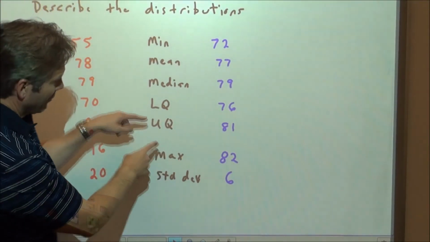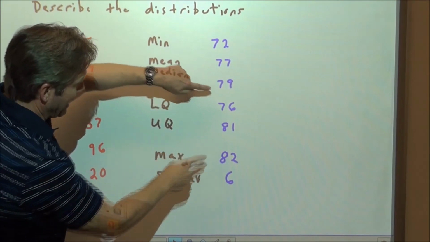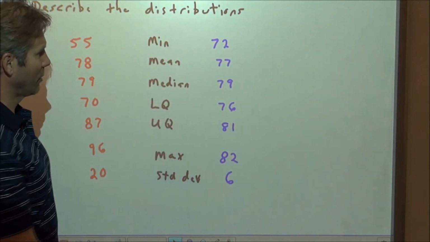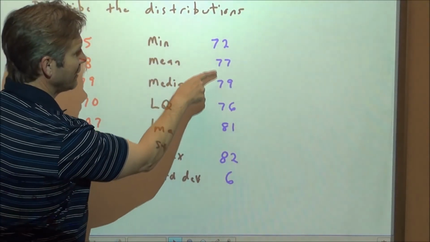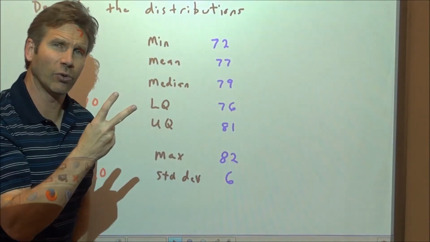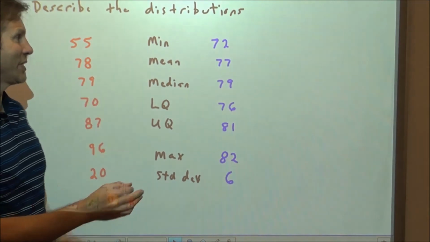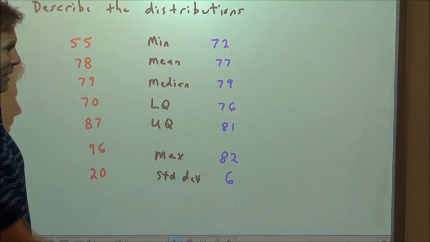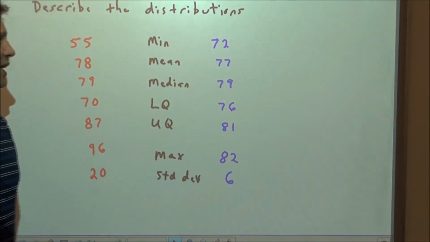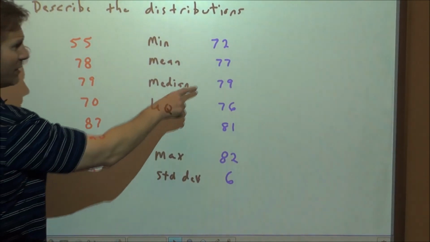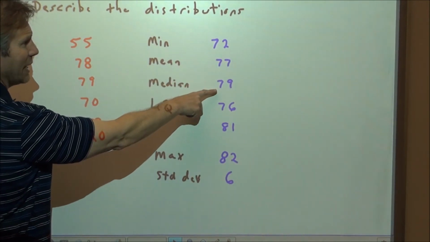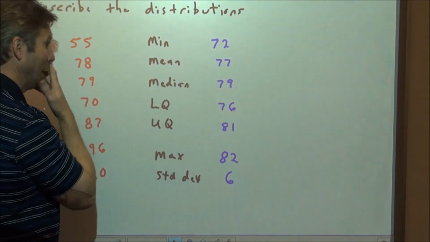Over here, there's only an IQR of 5 from the lower quartile to the upper quartile. So the fact that the mean differs from the median by 2, that's 2/5 of the entire interquartile range. That's actually very significant. This distribution is actually skewed. Now in this case, since the mean is below the median, it's skewed to the left.